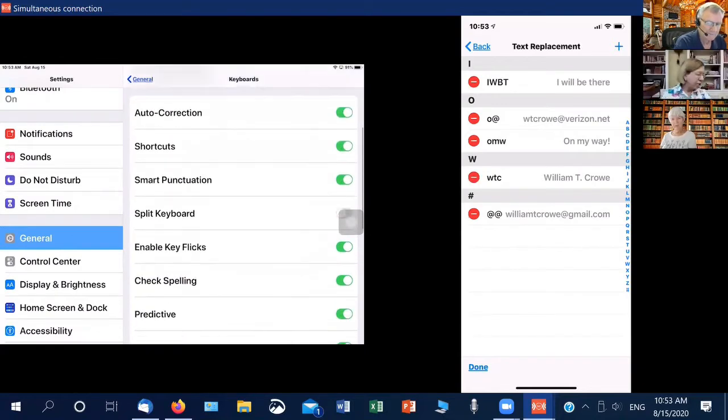Bill, I have a question about the speech to text, the little microphone. Is there any way to make it smarter? The reason I ask is a lot of times I will go back to review it and it will have put capital letters on certain things that I say, and I don't want capitals.